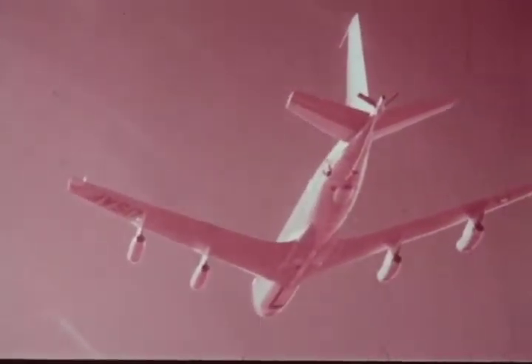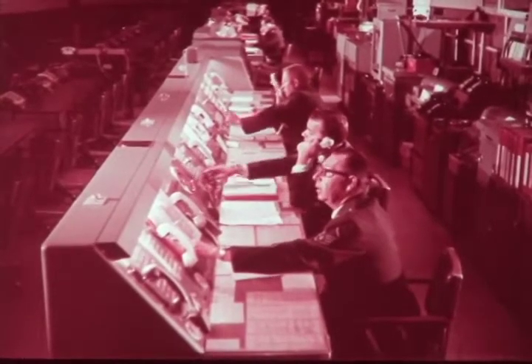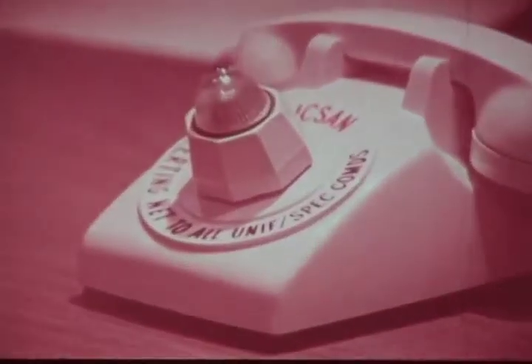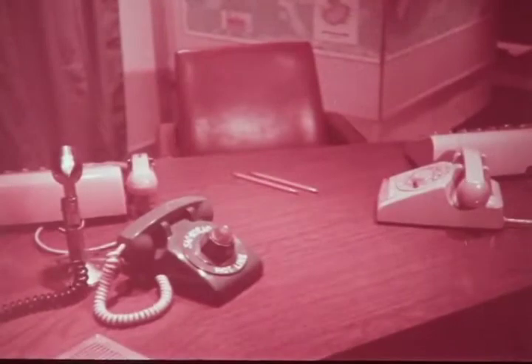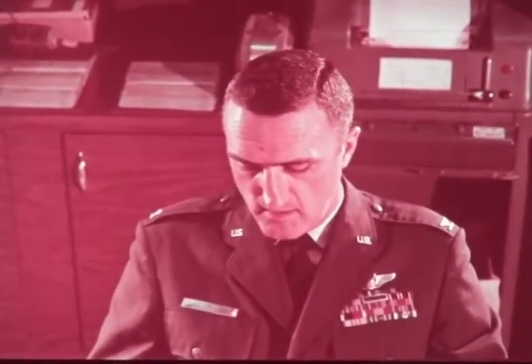It's some system — up in the air with Looking Glass, or down on the ground 46 feet underground. In time of war, the SAC commander-in-chief and his senior staff members would sit right up there on the balcony. From here, if our safety was threatened, he'd launch the SAC aircraft force. The presidential direction to strike would come in on that phone through the National Military Command Center in Washington. The balcony would be filled with people, the panels alive with urgent displays, the phones alive too. Down on the floor it would be the same — alive with men taut with the tension under which we'd move, reluctantly but efficiently, to full-scale war.